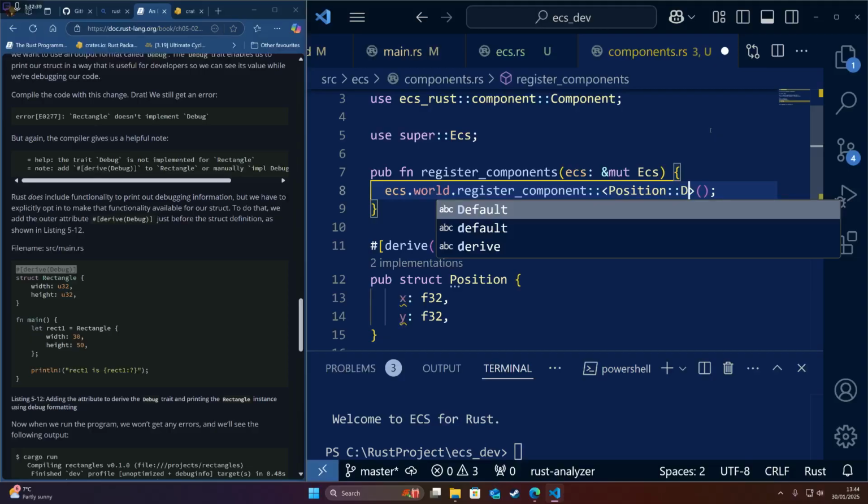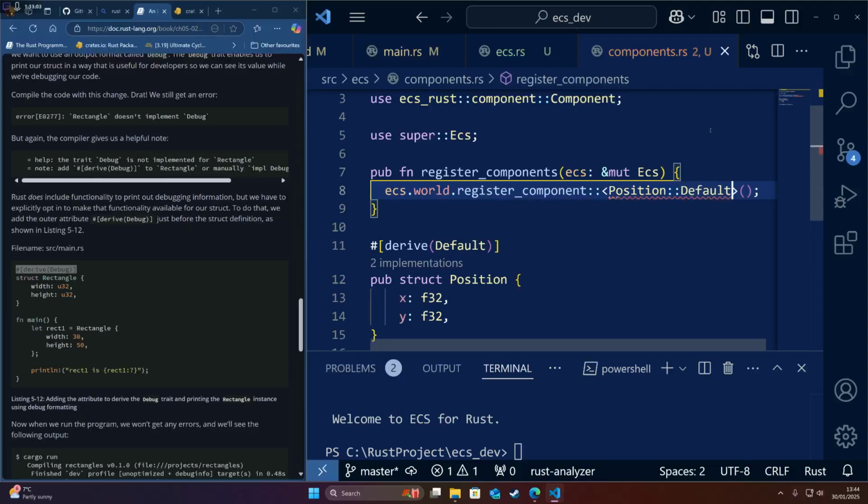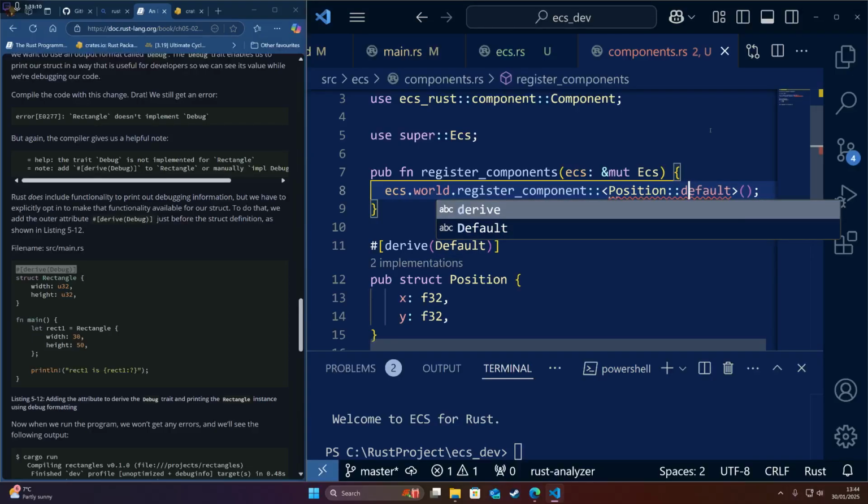Capital D or small d? Interesting. Why have they done this? They've done it with self, they're doing it with default. I'll just tab on the first one. And it's saying, no, you can't do that. Okay. Can't do that either.